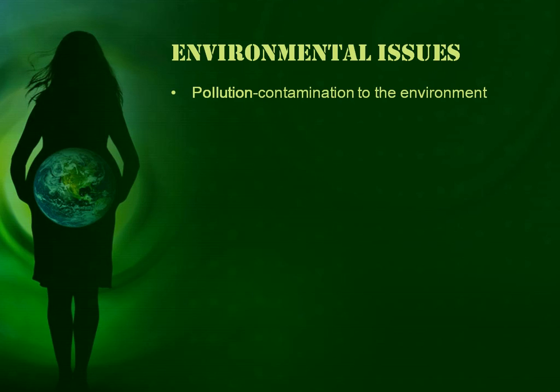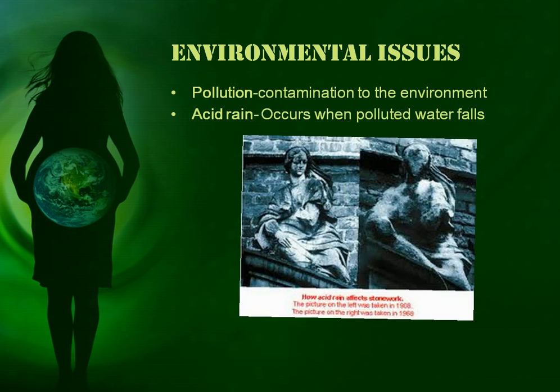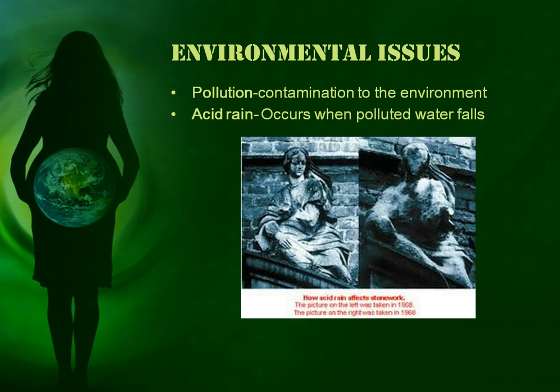And so let's look at some different kinds of pollution, starting with acid rain. Acid rain occurs when polluted water falls during a rainstorm. Again, like with all the causes of pollution we talked about before, these are due to the burning of fossil fuels. And acid rain causes damage to forests, lakes, farmland, and even buildings. It can even impact drinking water. Today, international agreements have been made to reduce emissions that cause acid rain.